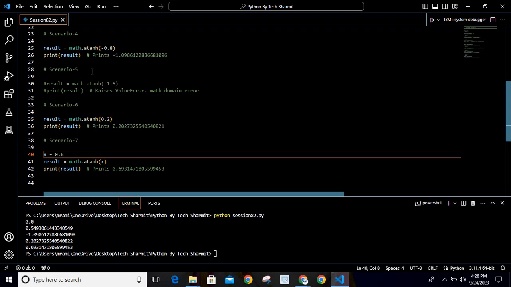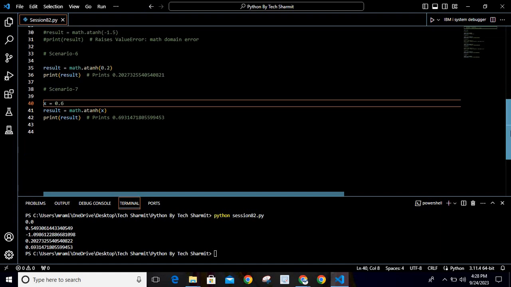You can see that we are using the same syntax for all the scenarios. The only thing which is varying here is the input parameter value. So far we have passed all the values directly to the function, but if there is a requirement where you want to pass the value inside a variable, you can utilize this method: x equals 0.6. Now x is a variable which holds the value 0.6, and in the function I'm passing this value, which is x.